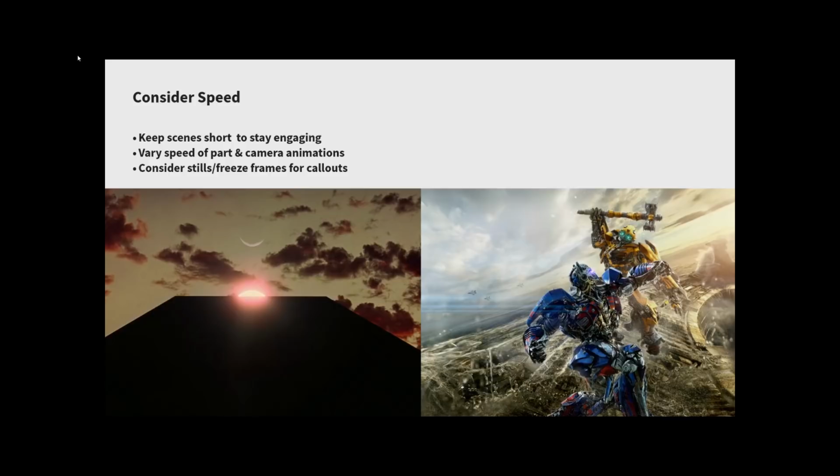They couldn't be further apart from each other as far as pacing goes. One has been known to put some people to sleep despite being a masterful film. It's very slow paced, and the other one addresses a generation that has no patience for anything. So they are so different from each other, and in my mind, you can go either way, but so many of the animations I see people publish are more on the 2001: A Space Odyssey side. Like I can go get a coffee before it's done with its turntable, and that's a problem, right? We want to have some level of engagement, but not have them too fast. The idea is to find the Goldilocks porridge right in the middle. So think about that.